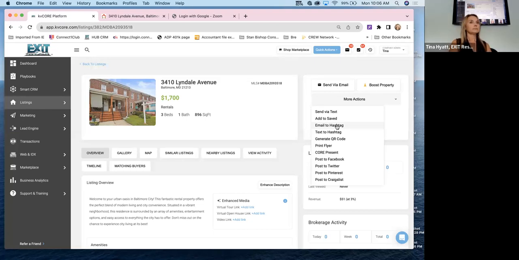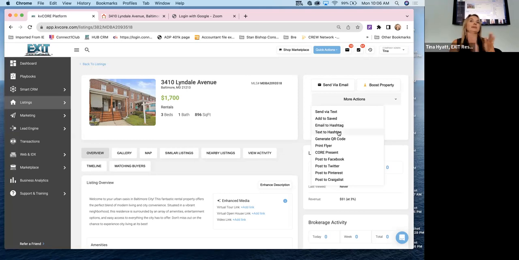Either way, you can use multiple hashtags, so I always put in there buyer, renter, what area, first time home buyer, any of those kinds of things. It kind of helps. You can have as many hashtags as you want; it's just an easier way to group people. All right.